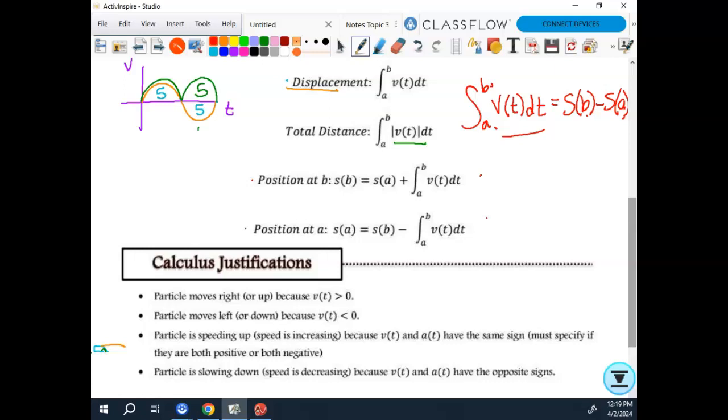If I want to know my final position, I take my initial position plus how much I changed. If I want my initial position, I take my final position and subtract how much I changed. Okay? It's addition if this matches the bottom. It's subtraction if this matches the top. However it works for you to remember it, whether you just remember how to set it up or you set it up like this over here to begin with so that you can make sure you get your signs in there correctly. Okay? We okay with all that? All right.